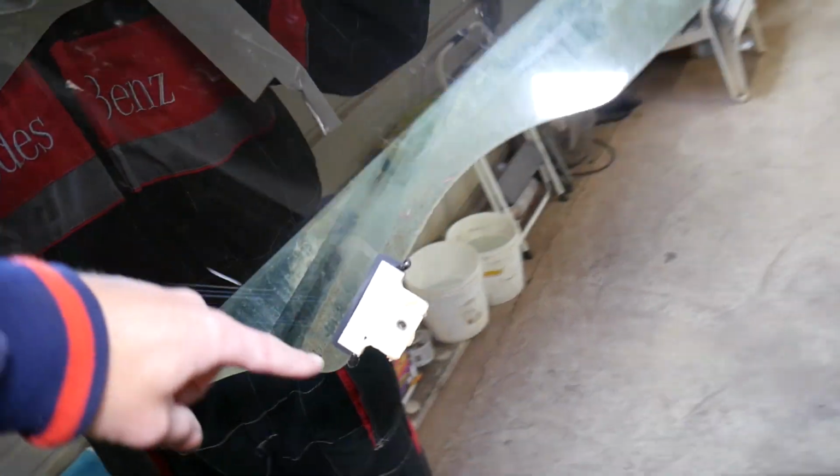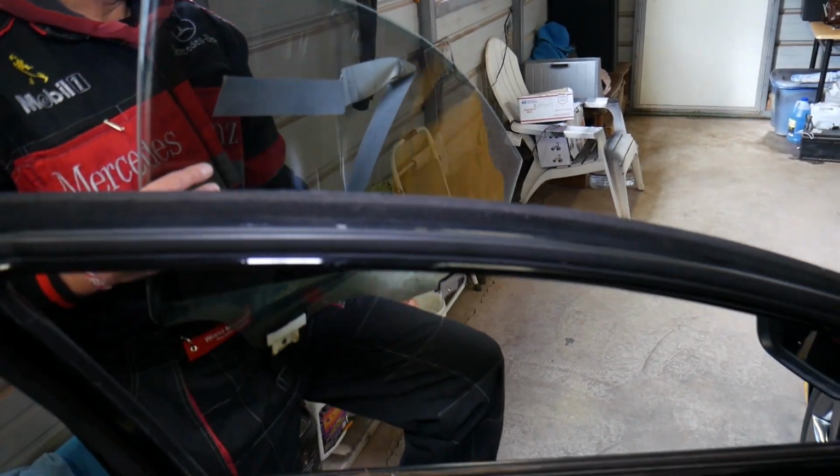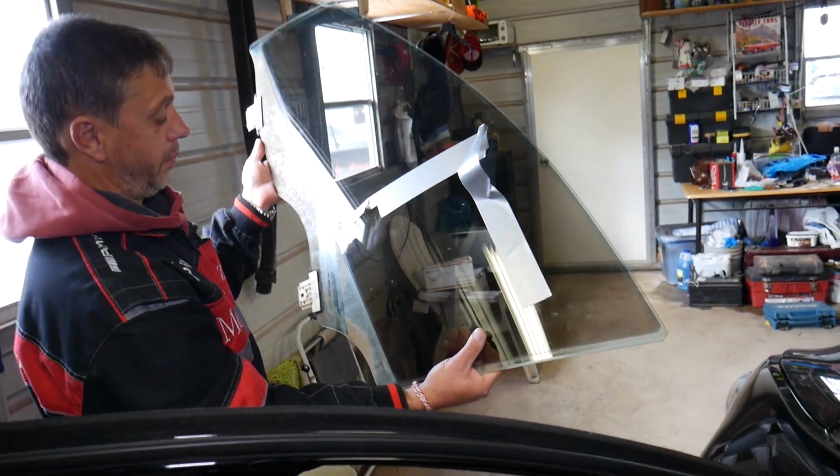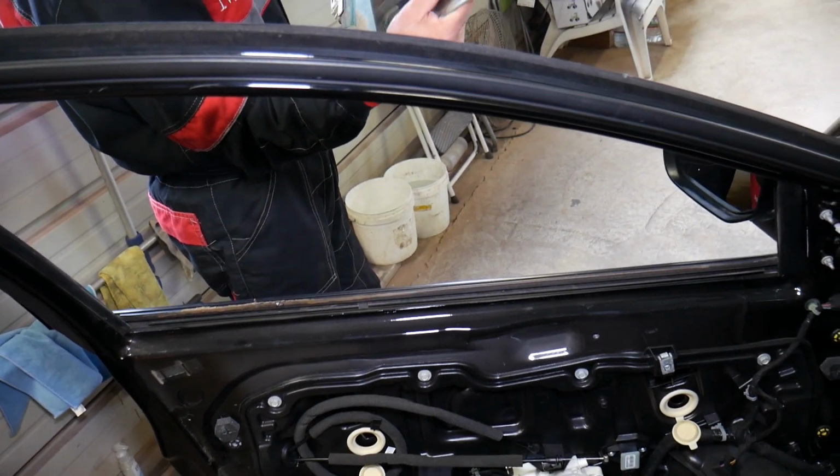Okay, here we need to remove that. That thing, we need to remove it, because there is a window guide there, and that's where the two bolts attach to. Check it out, one and two. And the window, you can see, is out of the door now. So completely removed, guys, as you can see, nothing holding here now.